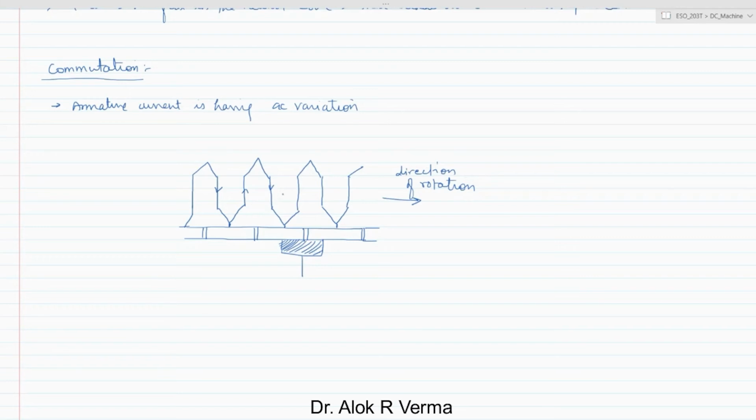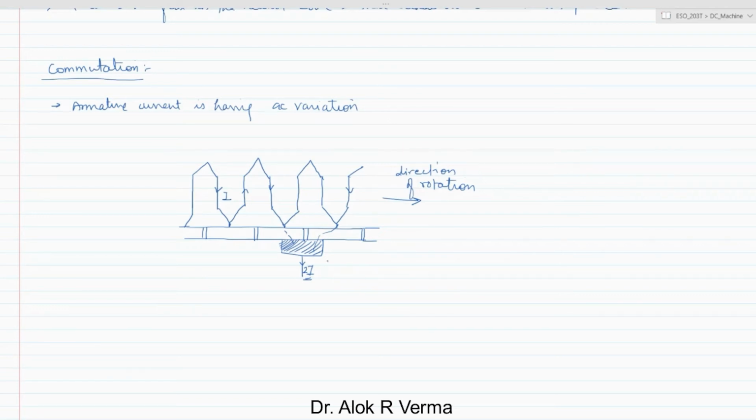So this will become short. The current I flowing here is not going here because it is getting shorted, so it will be coming here as I, and then one current from the opposite direction will also appear here. So this will come here, so it will be 2I. Getting the point? This will be shorted, so no current will be going in this part. One current I here, one current I here, so this is basically the 2I.